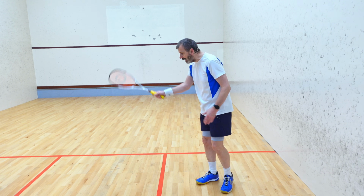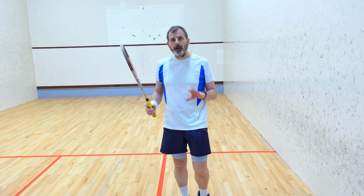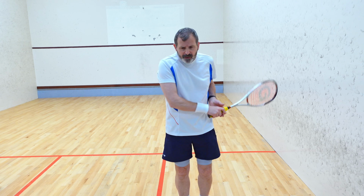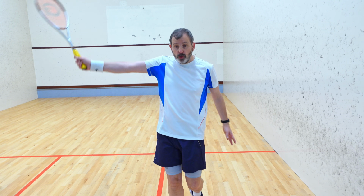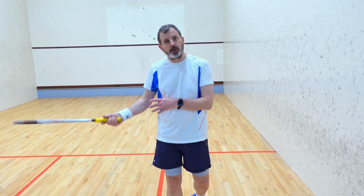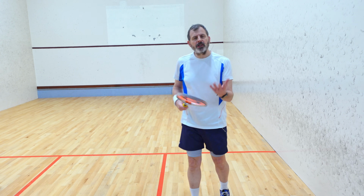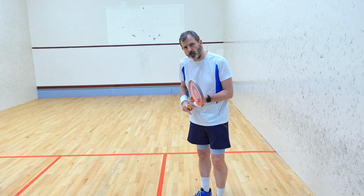Obviously the same on the backhand, but let me be honest with you, the backhand is a little bit harder for squash players. If you've been a tennis player, then maybe you'll be able to do that, especially if you're a one-handed tennis player. You might be able to get that topspin working. Or if you've been a table tennis player, that motion is very similar to a table tennis shot. So backhands tend to be less common for amateur players because it doesn't seem like a natural motion.